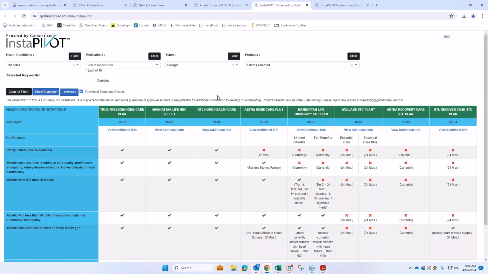Another question is, what did you click for view additional information? Sure, absolutely. And I just had one other thing to note. Once you start filtering out the products and you have your medications listed there, it will clear your medications. So you're going to want to filter the products before you do the medications. That's a very important thing to note. Yeah, as it limits the columns down, it was too much for it to keep up with the medications too. So you're just going to have to enter the medications in again if you reduce or filter the products down. So filter the products and then add your medications in.